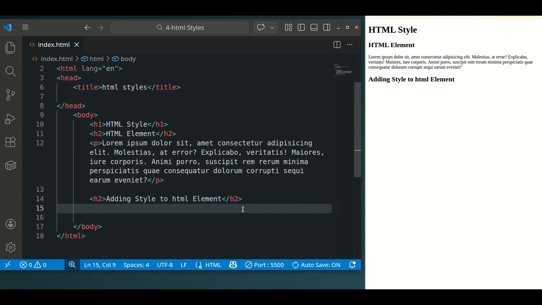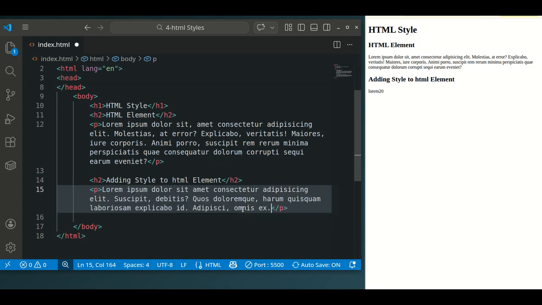Then what else am I going to say? Let's just use another paragraph here saying that volume 20, maybe let's just 20. Oh yeah, what else?